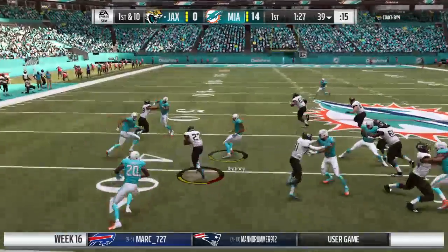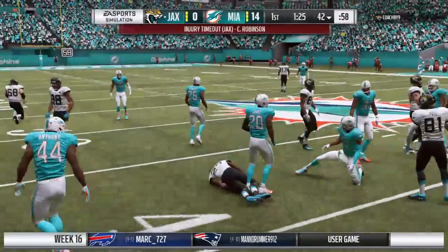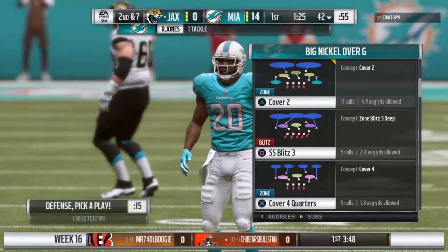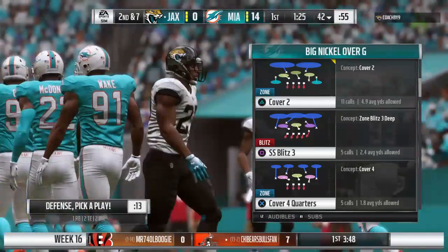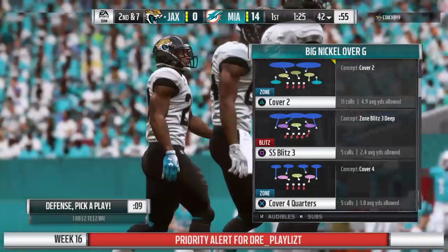Now Leonard Fournette. He'll get about 3 as he's brought down right around the 42. When we see those runs to the perimeter, when we see those runs to the edge, we think about big breakers, don't we? In this case, it was a modest gain, but it does open up possibilities here on second down.